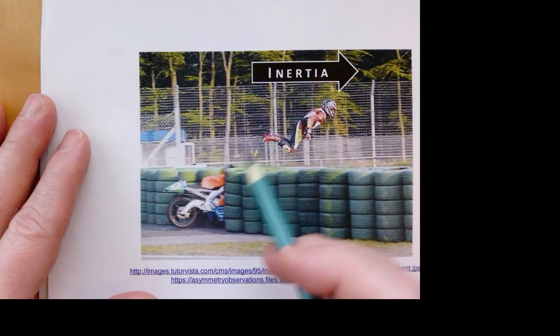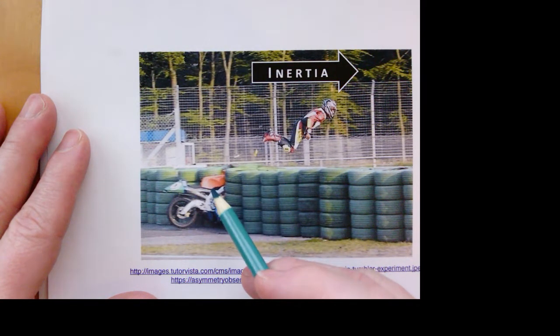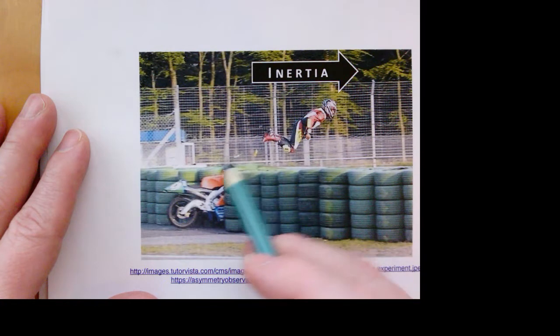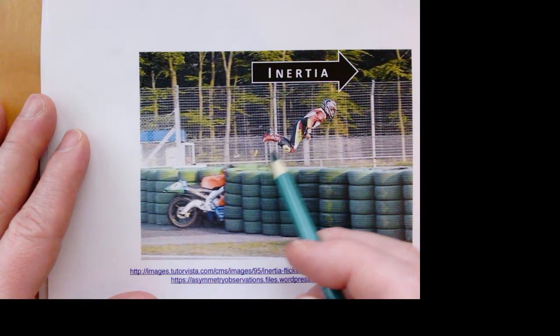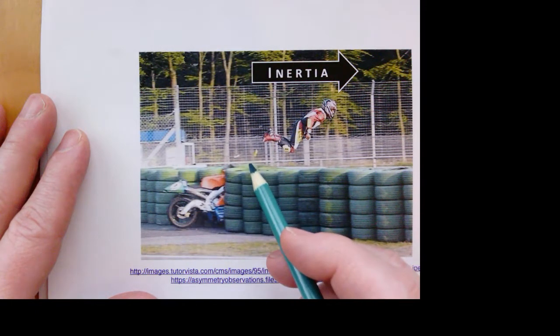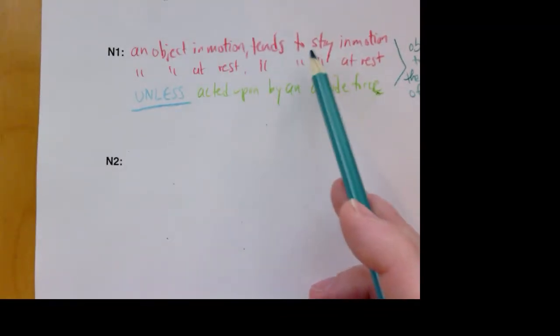But you can see, because the rider is higher and not physically attached to the motorcycle, when the motorcycle stops, the rider continues to move. It's actually not the case that the rider is thrown. The rider just keeps moving as he or she was doing before the impact. So that's if the object is in motion. It wants to keep that state of motion.